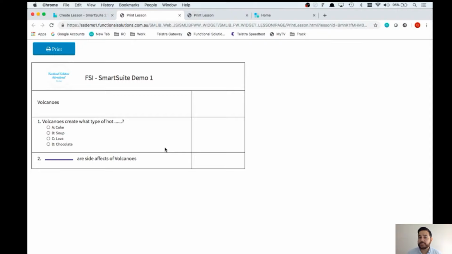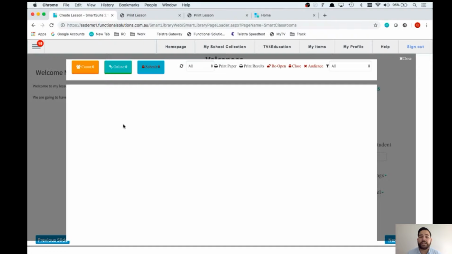So Smart Classroom doesn't force you to be an online classroom. We give you the tools to decide whether you've got a paper-based lesson with projector teaching material, whether you've got all online and you've got kids answering on their mobile phones, or you've got a blended environment where some kids are doing paper-based, some kids are doing it on their smart devices. Okay, so it's a very flexible platform. It's just about getting in and actually utilizing some of the features that are available.